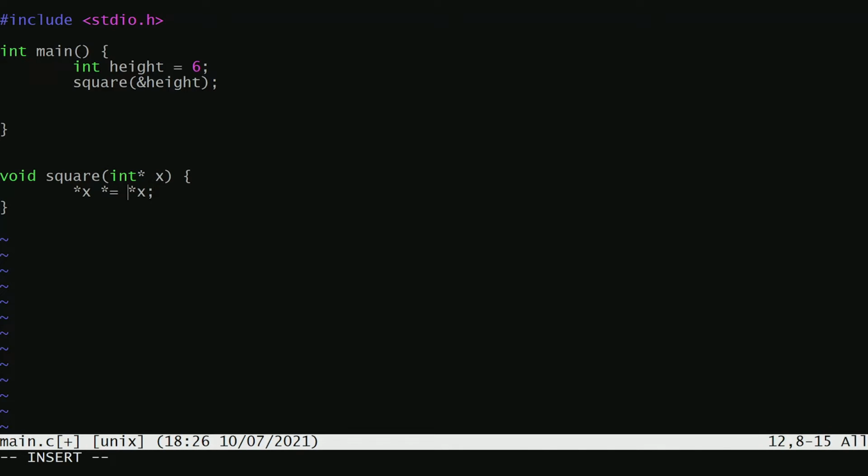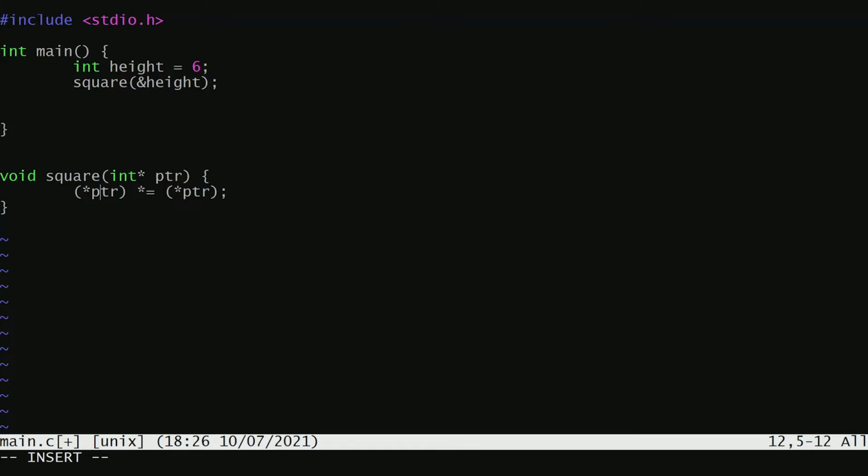Okay, this looks a little bit messy because it's got these star pointers. I'm just going to break it down real quick. If we dereference a pointer, we're going to get the value 6, and we're going to multiply 6 by whatever is in the value pointer, which is 6.